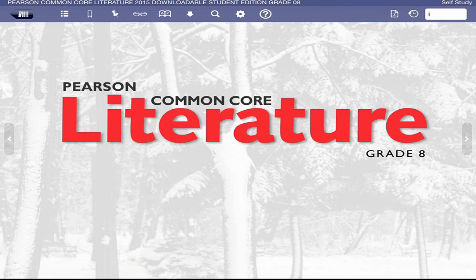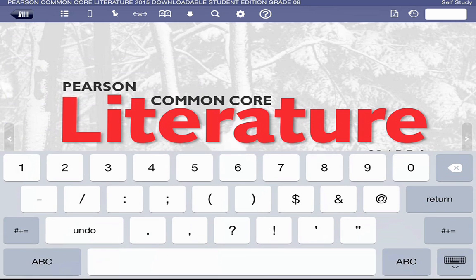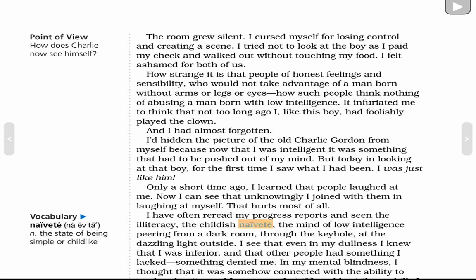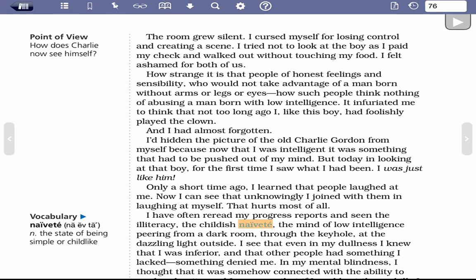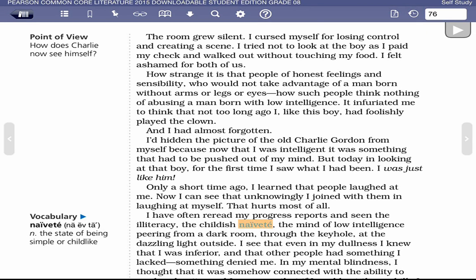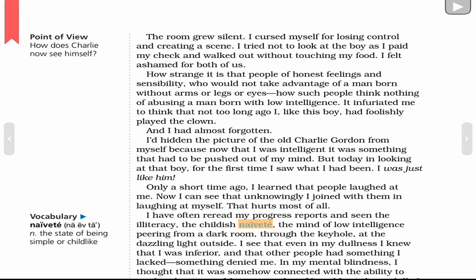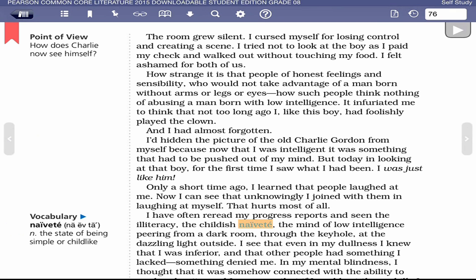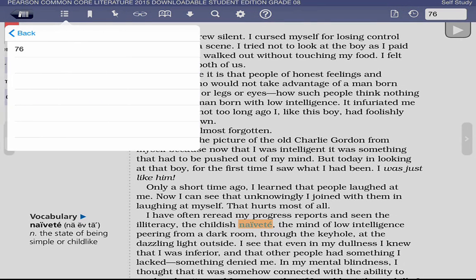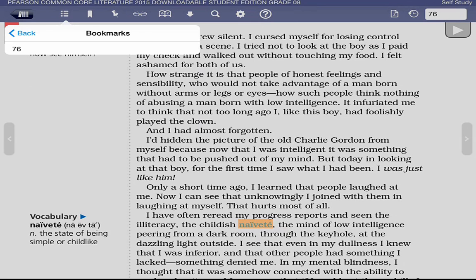And so therefore, I'm going to jump over in the upper right-hand corner, and I'm going to show you how to jump to a particular page. So in the upper right-hand corner, if I wanted to jump to page 76, I type it in. So here's page 76. So let's say page 76 has something important and I want to bookmark it. I simply tap on the screen and I tap on the bookmark icon. And you'll notice that in the upper left-hand corner, there's a little red bookmark. So now if I was to go back to my table of contents, I know I have a bookmark on page 76. So that's how you use bookmarks.